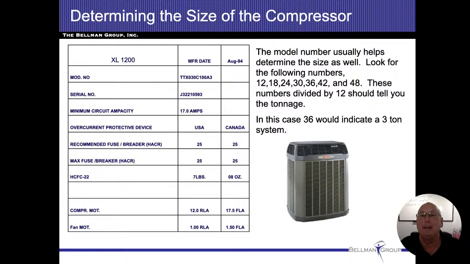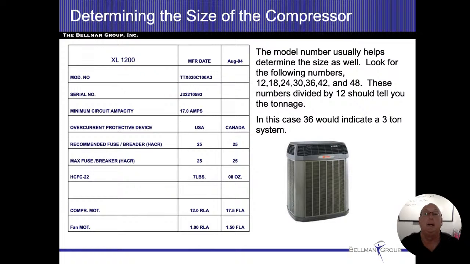And I shouldn't use the word hide, but that's where we're going to find how many BTUs this unit is going to be. So you look for multiples of 12s or even 6s, because 6 is half of a 12. So that would be a half ton. So if we go to the model number on this one, I'm seeing TTX030. All right. So the 030 is going to basically tell me 30,000 BTUs. So at 30,000 BTUs, 12 times 2 is 24. 24 plus 6, which is half a ton, gives me 30. So 2.5 tons is the size of this air conditioning unit.